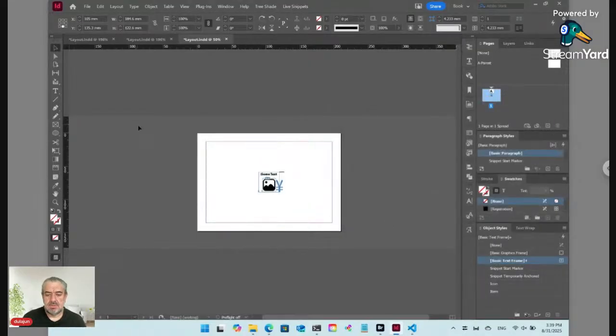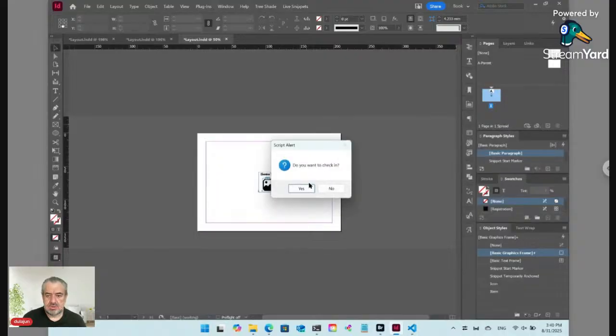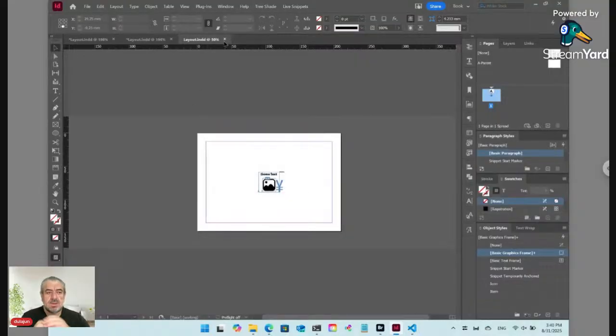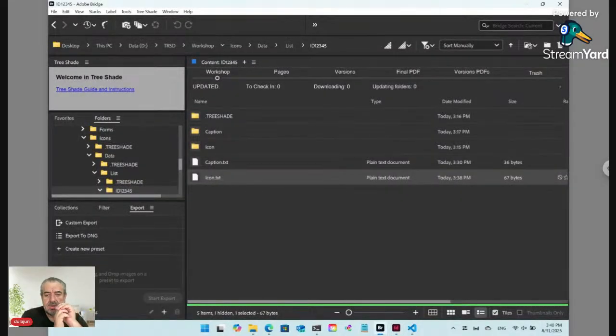Okay. Save. Do you want to check in? Yes. Wait until TreeShade reveals the PDF in Adobe Bridge. If the PDF is revealed, then the exporting is done.